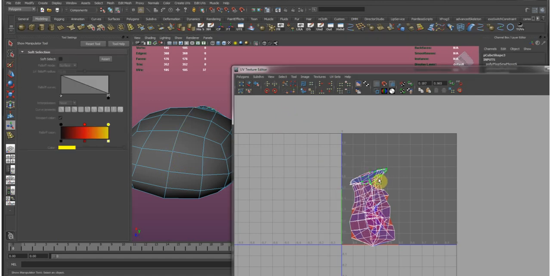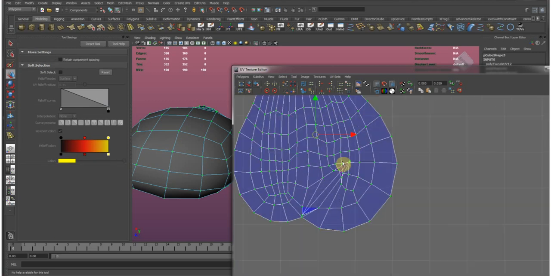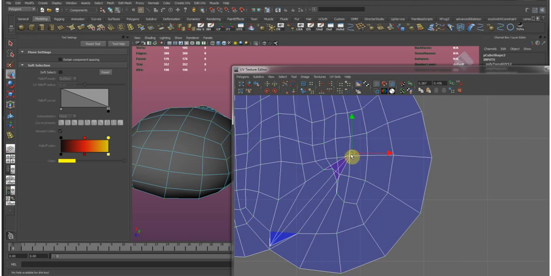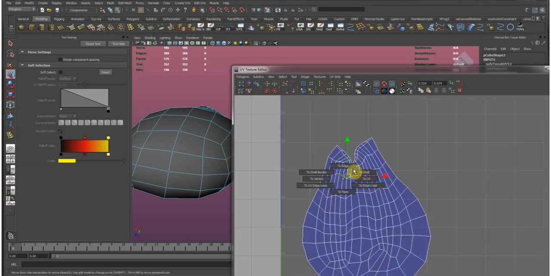Cutting that and unfolding. Now this looks like some strange error, but it's okay. I just go manually there to fix this. And I unfold this a little bit better.